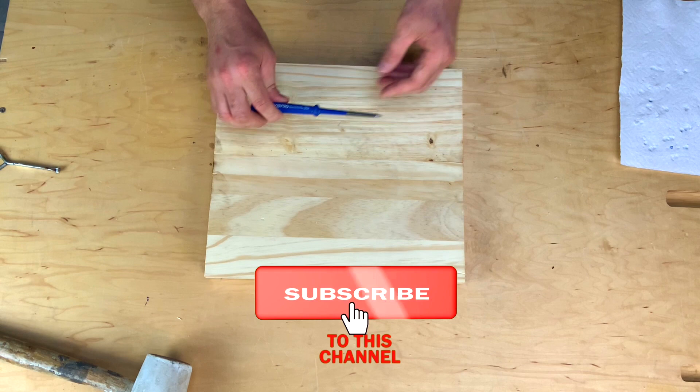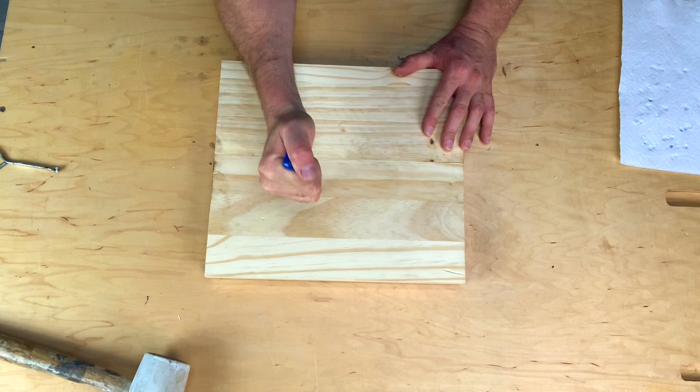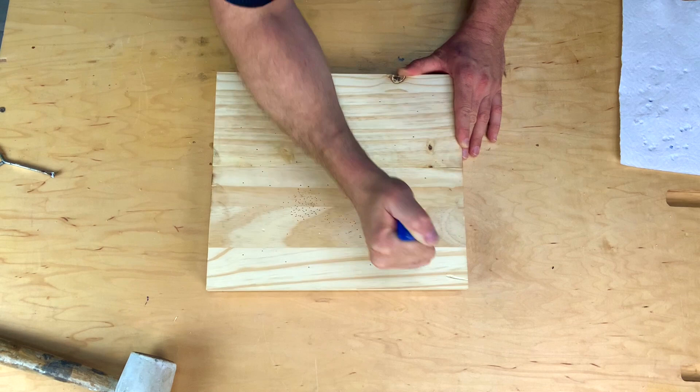Okay, let's begin the distressing process. This Drasco Pro 7-inch scratch awl is made of heat-treated high carbon steel — this is no awl to be underestimated. We're going to begin by adding those holes that mimic the wood-boring beetle. I like to clump them up in a patch and then leave a trail where those wood-boring beetles went. You can go random as well, all over, and give it a good look. I also like to add a second patch.